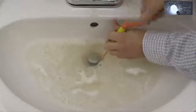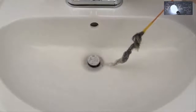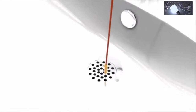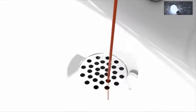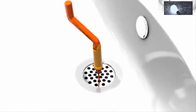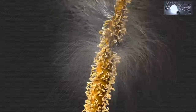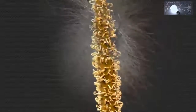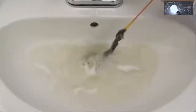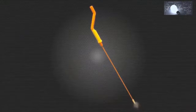Slide the wand down the drain and spin the handle and remove the clog. It's that easy. Here's how it works. The Drain Weasel Slim Design weasels through any style of drain, so you'll never have to worry about taking the drain apart. The easy-to-use handle spins 360 degrees, rotating hundreds of tiny micro-hooks that lock onto tough hair clogs. Just remove the clog and your sink or shower will be running like new again.